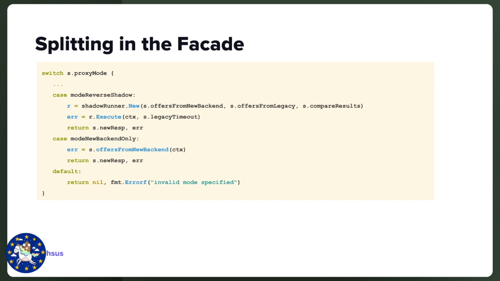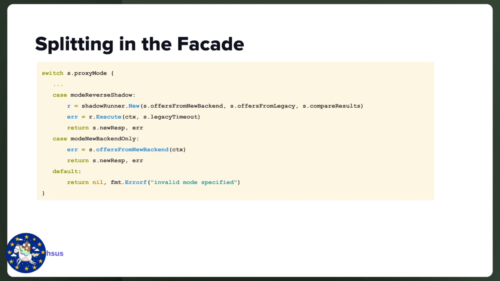And the next case is actually where we are sending all the users' requests to the new backend. So the value for the proxy mode variable would now be evaluated based on whether the current user is in the control or the treatment for our migration. So if they are in the treatment group, that means that their request needs to be directed to the new backend. And so that's how we incrementally started shifting more and more users to the new system.